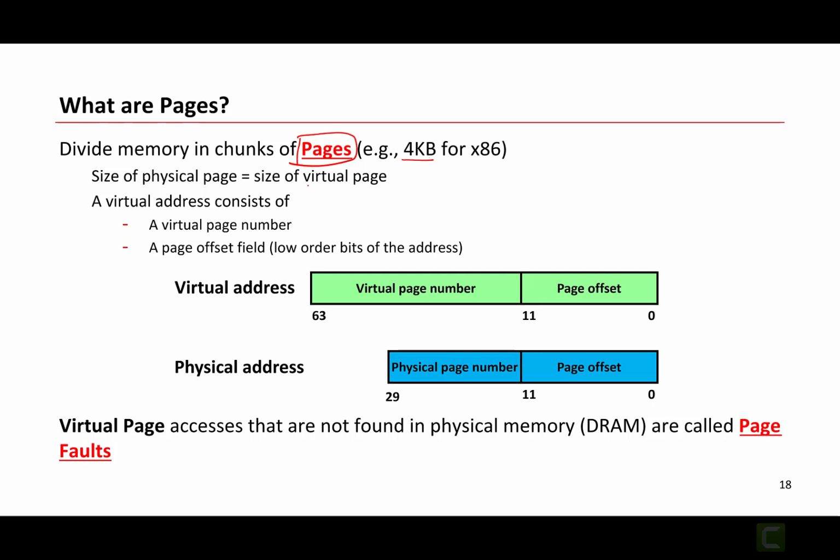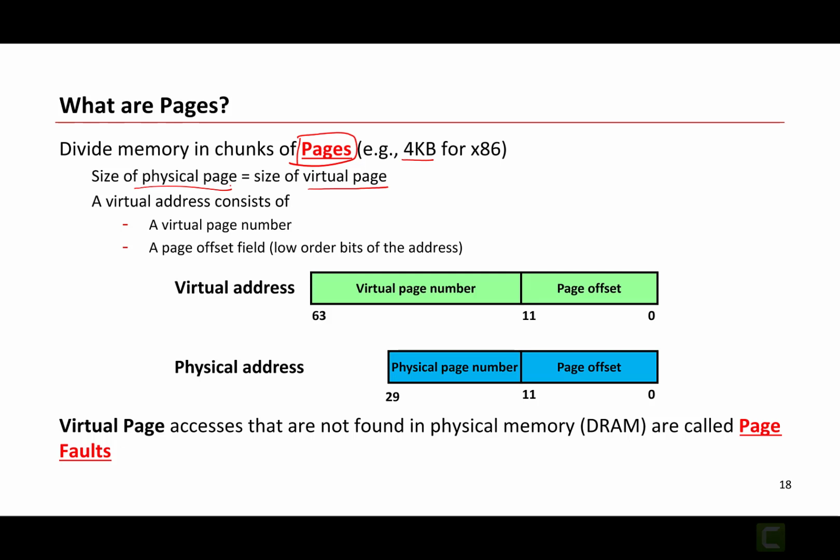And we are also going to say that the size of the virtual page is the same as the size of the physical page, which obviously must be true, because anytime I want to ask the operating system to give me space, I want to grab space at the granularity of a page, a virtual page. So the program will ask, okay, allocate space for this address, please. And the operating system will say, okay, which virtual page is it? Okay, you don't have space for that yet, so let me allocate a physical page for you. So all maintenance is done at the page granularity, much like how all maintenance was done at the cache block granularity in the case of caches.